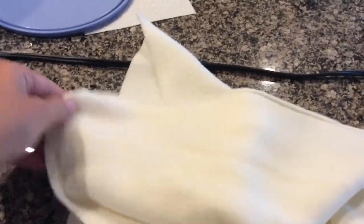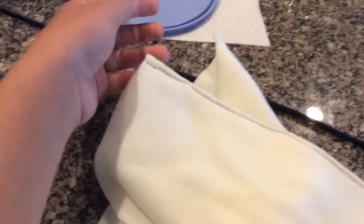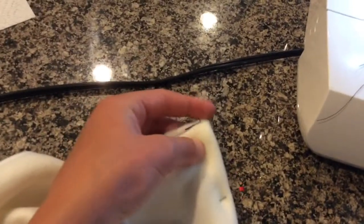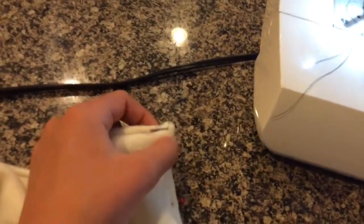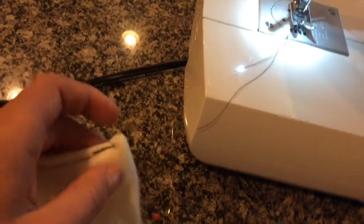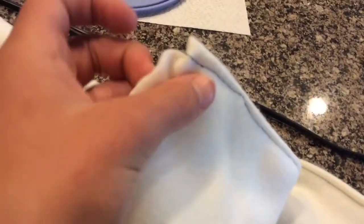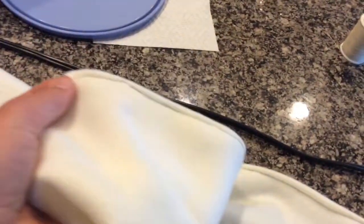I'm really happy. What I did is, this was the starting bit of thread, and I'm just going to tie this off so that it doesn't completely undo itself. And back here, I'm not going to tie it because, as you can see, it's a bit blacker than the whole other thing. I finished it, I went back over it, and then I went over it again, and then I cut it, which makes it very hard for it to come undone. So all you have to do is tie it, and I can show you how I sewed it and cut it by doing the next one.